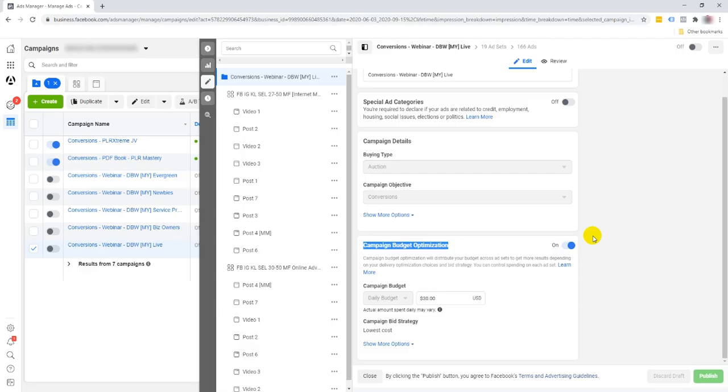Okay, now first of all, you need to understand what CBO actually does. To put it very simply, campaign budget optimization distributes your budget across all your ad sets, and it's going to funnel to where it gets the most promising results. So for example, if you're running about 5 to 10 different ad sets right now, you're basically trusting Facebook to distribute the daily budget across all the ad sets. All right, so let me just show you a quick example over here.